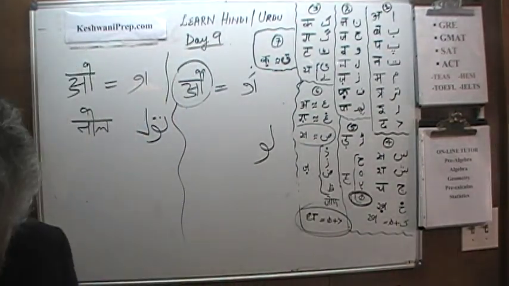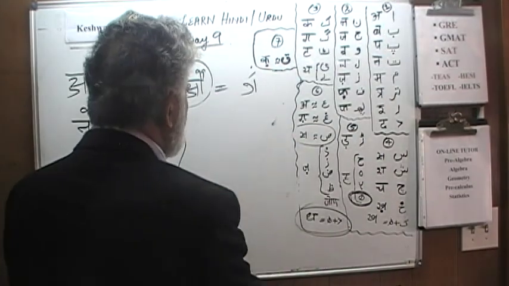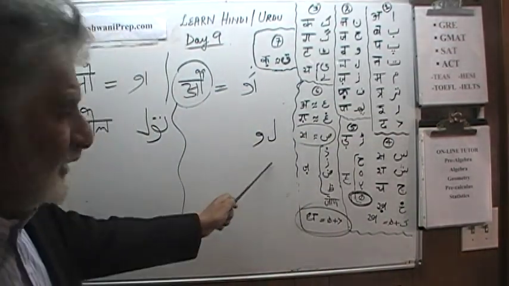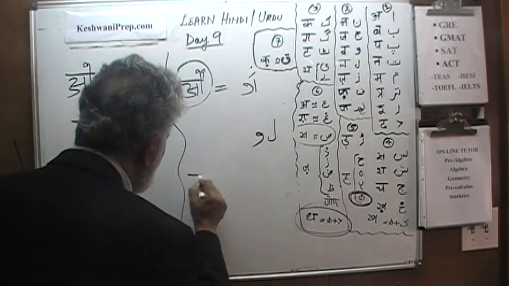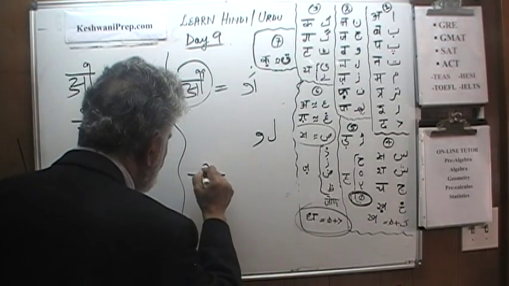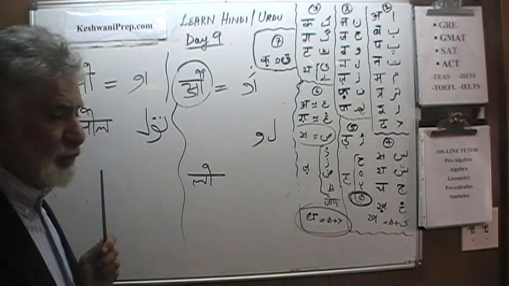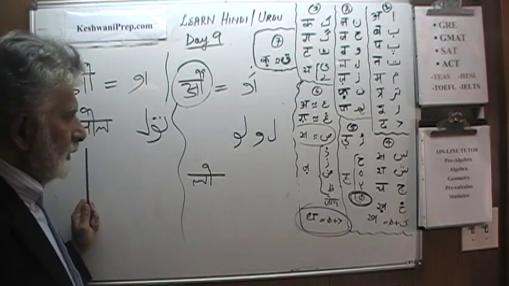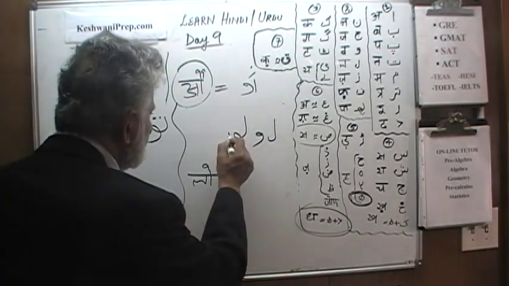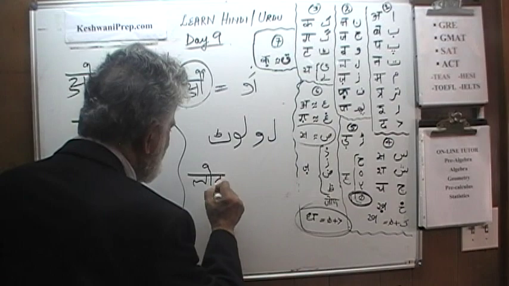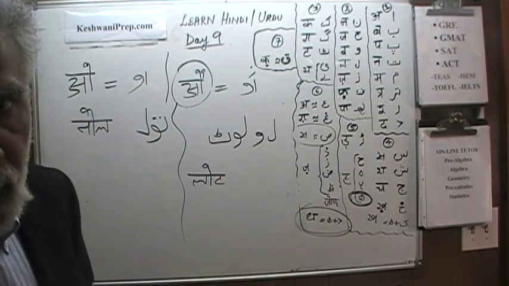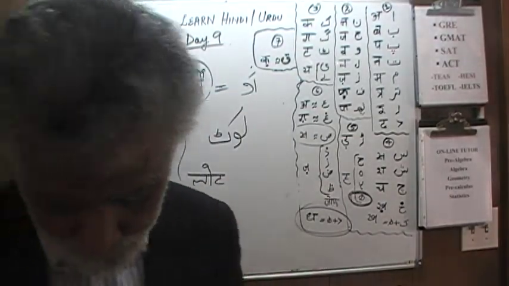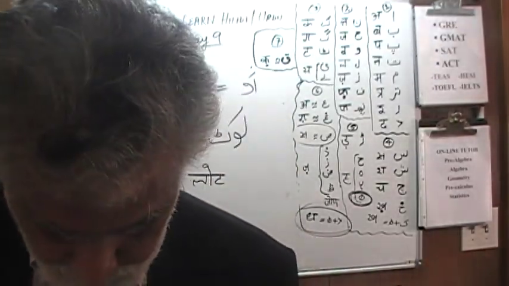Oh, let's not go in a hurry. So here we're going to join lam with a wow. Lam makes an l sound. It's going to join the wow, so it's going to be low. But how do we join them? Very easy. You take your lam and you just continue with the wow. And then the next letter we have is t. But it's not lot, it's laut. Laut means to come back.